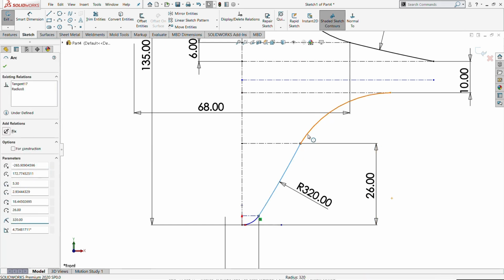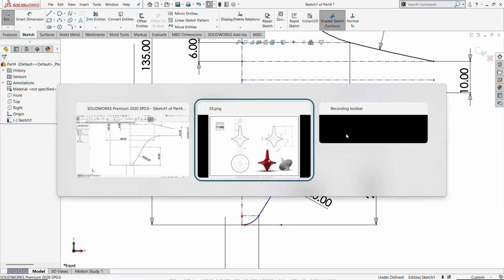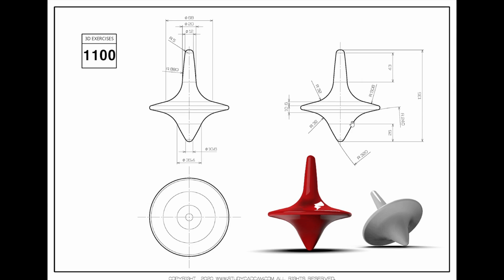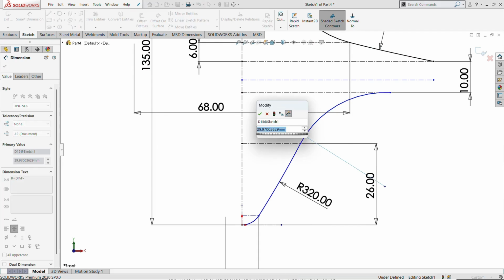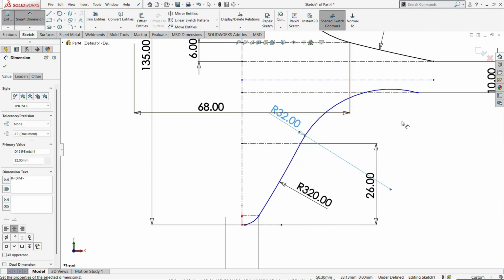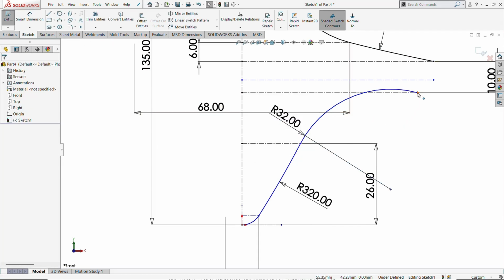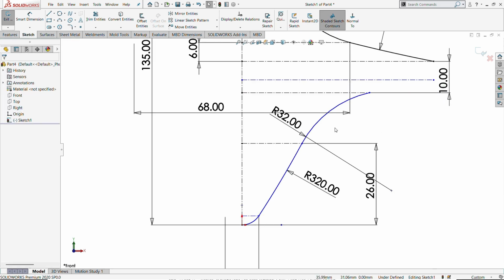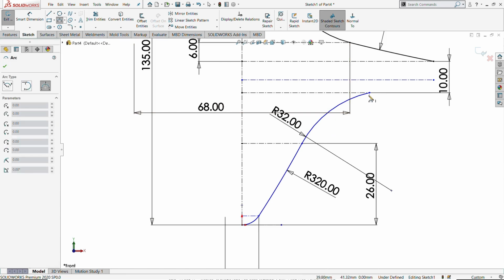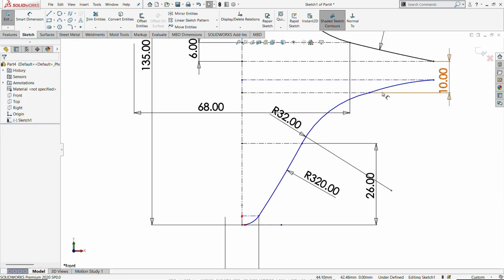Now select this arc as well as this arc profile to make a tangential constraint on this area. Then what is the radius of it? It is also the same 320 mm radius, same as our top arc profile. Once we mention that, then slightly switch this point up to its location, because we don't have enough dimensions in these locations also. Instead of that, we are going to draw another arc profile connecting both endpoints in a tangential way, then assign the radius on this area.